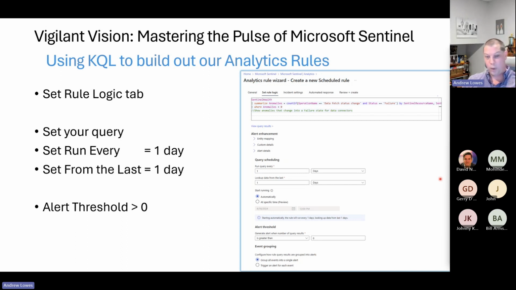So remember, we had 23 errors in our data set sample there. And it's really important. That's definitely greater than 0, but it should trigger this analytics rule to tell us, hey, you have something happening in your environment with Sentinel Health, and something is wrong with one of those data connectors. So, like I said, it will cause it to trigger. And again, when I tested mine, it had quite a lot of errors in my sample data, which was a little bit funny, but it'll definitely set this analytics rule off.